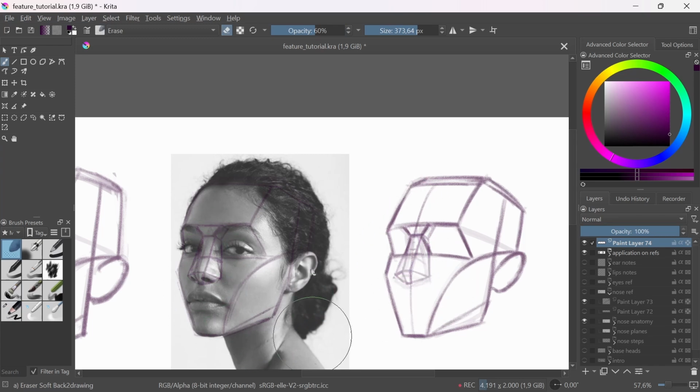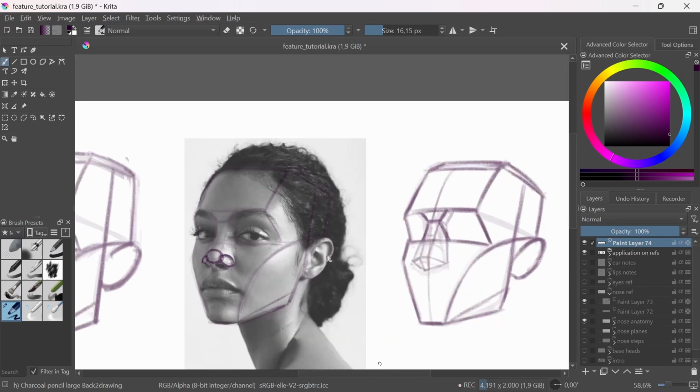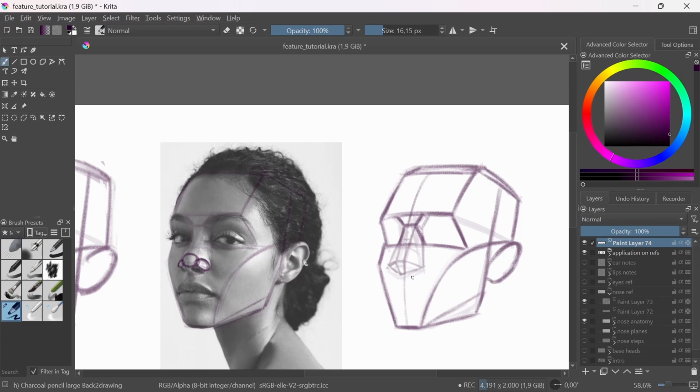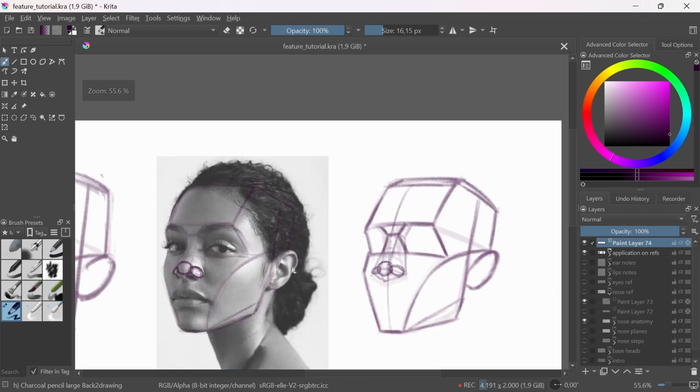And then on this we have the next step where we try to find out the ball of the nose, right? So it should be somewhere here, maybe a little bit more like this. Maybe it's not really a ball, and this, as you can see, it's a little bit more like an oval. So it's not always a ball, right? But it's a ball-like shape. So this is an oval, and like that. And then we are more on the shapes area here.